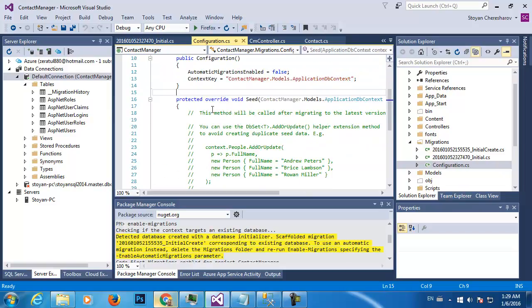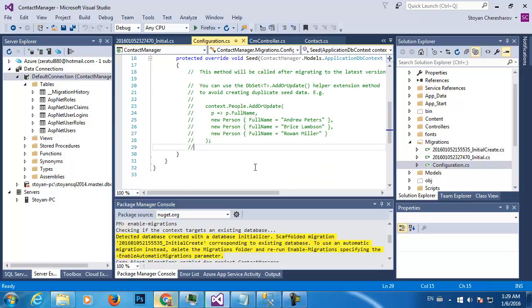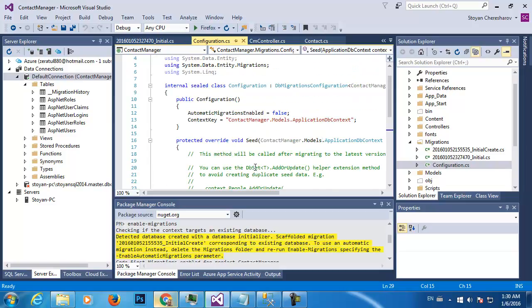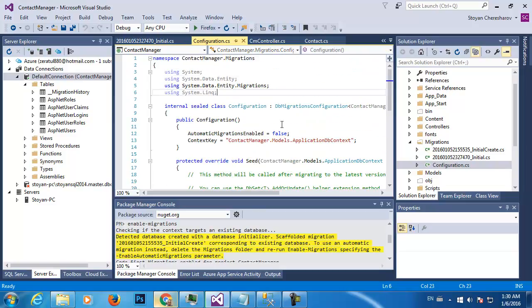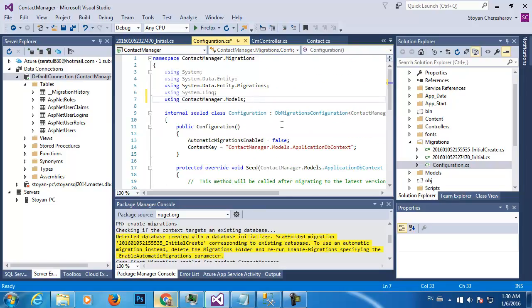And here we go. Protected override void Seed. This is how we seed our tables with data. Let's add the namespace where our new model has been created: ContactManager.Models.